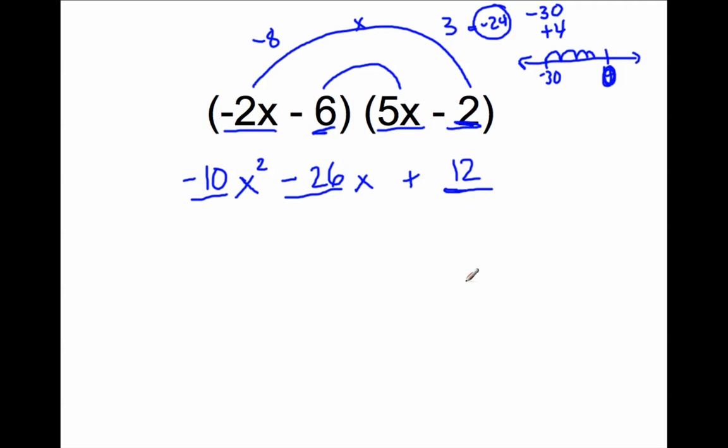Minus 26. So I'm starting at negative 10 if you imagine the number line. And minus 26 means go to the left 26. So I know the answer is going to be negative. And then continue going 26 in the direction left. So I'll get to negative 36. And then negative 36 plus 12. Well, think about the number line. Negative 36 is here. I'm not going to the left. I'm going to the right for 12. If I were going to the right for 36, I'd end up at 0. But I'm not. I'm going for 12. So I know the answer is going to end up on the negative side. So I'll end up with a negative. And then if I take 12 away from 36, what do I get? 24. Negative 24.